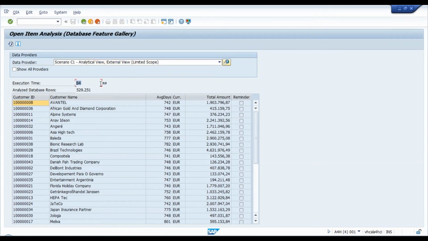This is something you need to balance. You need to try after converting your code, doing code pushdown to the database layer, and see if you're truly getting the performance improvement. If yes, you should go with code pushdown using an information model. Otherwise we have other techniques. So whenever you get such a performance improvement requirement, you have to ask yourself which approach you should choose by coding these approaches in the system.